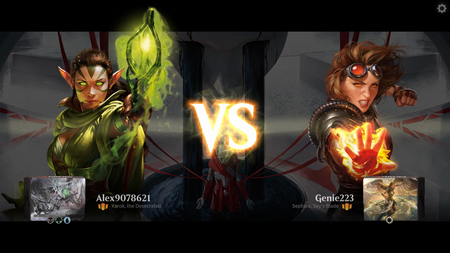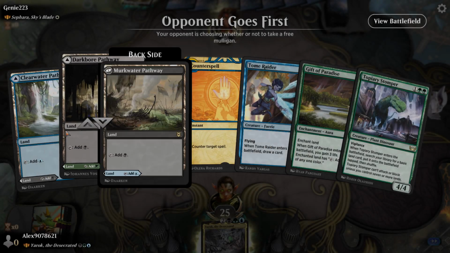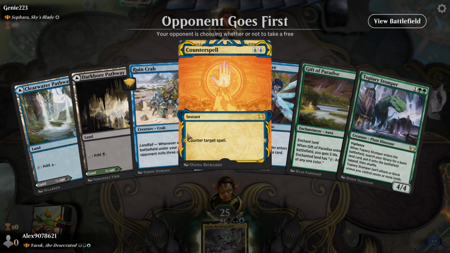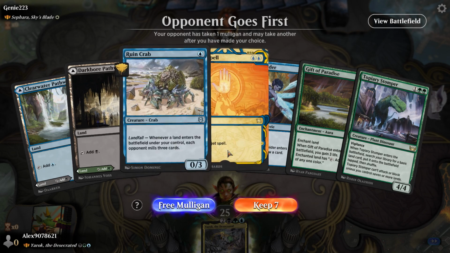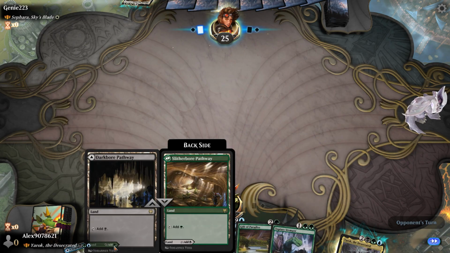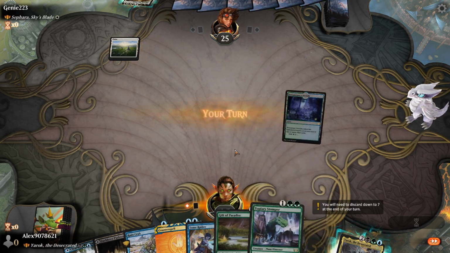Alright. Sarafa, Sky's Blade. Alright, looks like we're going to get the mono-white Angel deck. I kind of prefer that over whatever the other one is, the two-drop Giada. I don't hate this hand by any means. I think this is a perfectly keepable hand. We might run into the issue of not drawing lands, though. We do just need one.